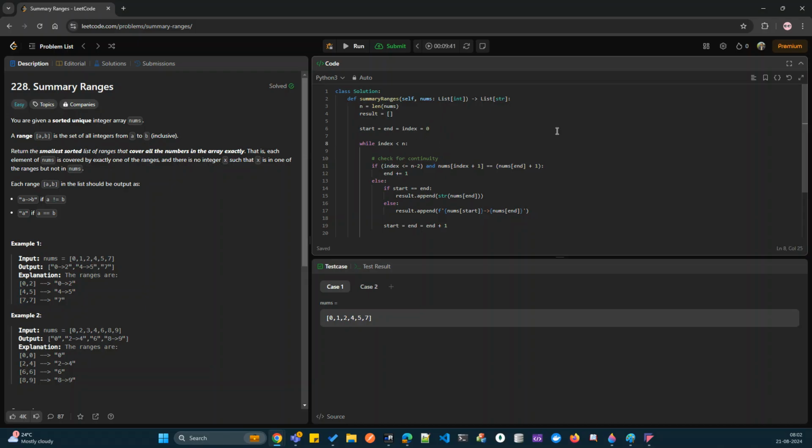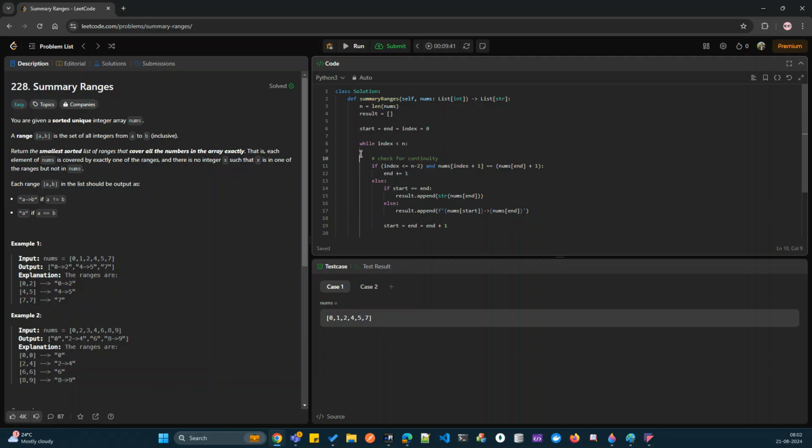Okay, we'll use two pointers here basically because we need a range, right? Starting and ending, we need to know, once we are at the end, from where we started, right? So for that purpose we'll be using two pointers, start and end, and both will be pointing to 0 initially, the starting index.